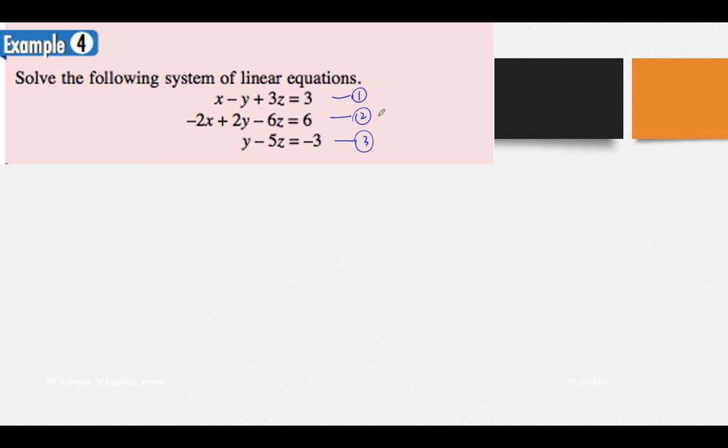Alright, so in equation 1, equation 2, equation 3, since equation 3 has only two variables, x and z, you can eliminate using equation 1 and 2. I multiply first. Equation 1 times 2: 2x minus 2y plus 6z equals 6. Okay, this becomes my equation 4. Now this is 4 and 2. If one is subtracted, then you add. That means 2x plus negative 2x, it will cancel.